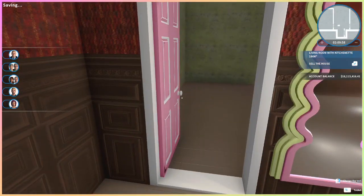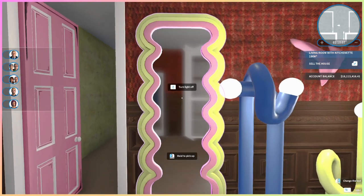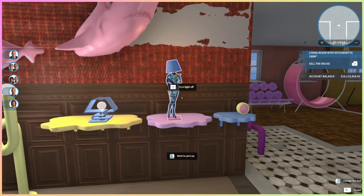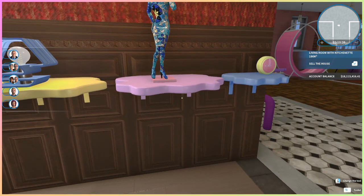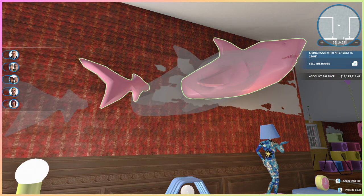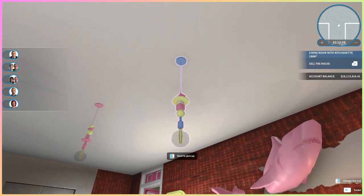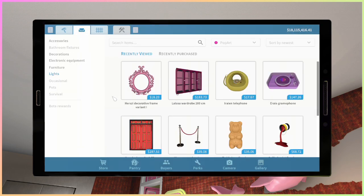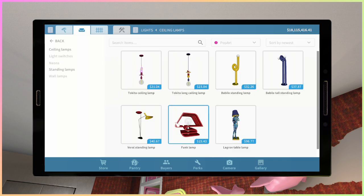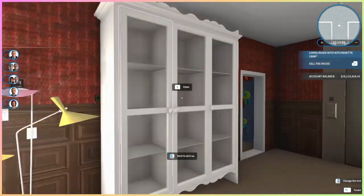It feels like I'm in a furniture house or something. We have another mirror — even here you can turn the light on and off at the side. Then all the different lamps — those are all lamps. I love this shelf, it's so cute, and there's a little clock. This is also a really cool piece. Another big piece of furniture and the lamps — even here you can adjust all the colors into whatever you want. We also have a lamp in two different sizes — a bigger one and a smaller one.